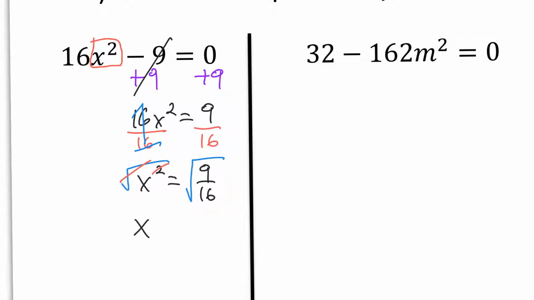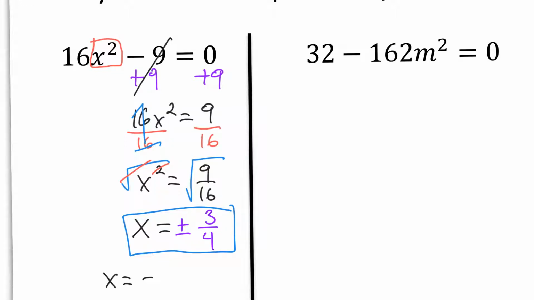You have the x here. X equals, I'm going to put a plus and a minus over here. And I'm going to look at the fraction, 9 over 16. You cannot reduce, but they are perfect square numbers, the 9 and the 16. So you're going to take the square root of the top and the square root of the bottom, the numerator and the denominator. The square root of the numerator is 3, the square root of 9, and the square root of 16, which is the denominator, is 4. So my answers are positive, negative 3 over 4. Can you separate the answers?